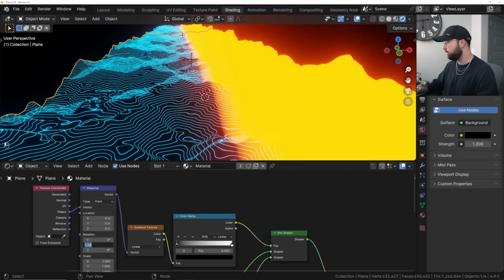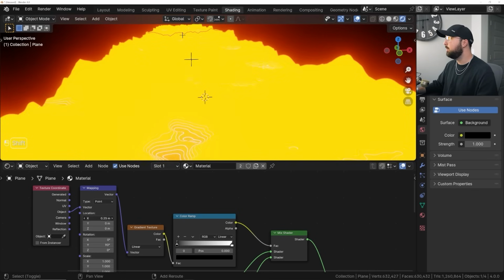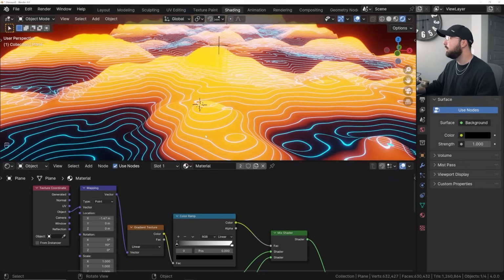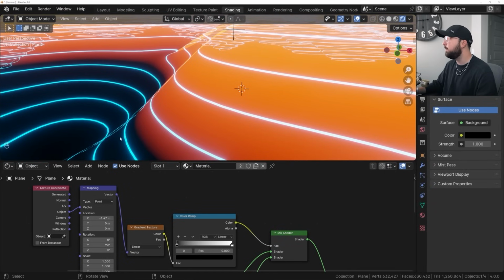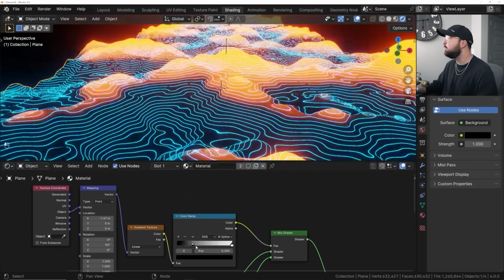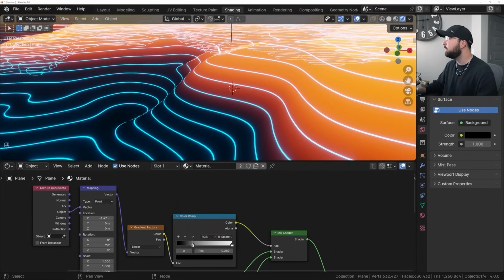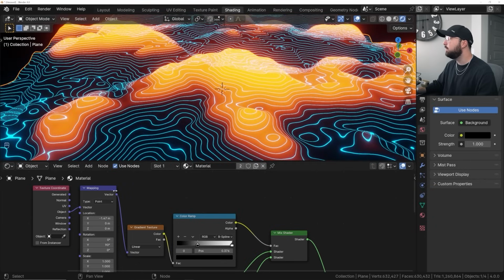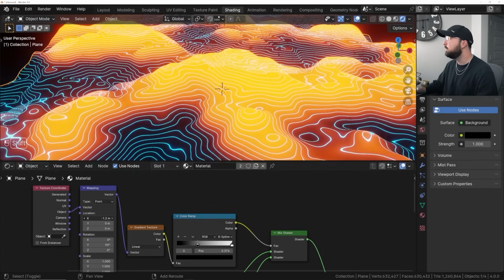On the Y, we're going to switch it to 90. And then on the X, you can move him up to create these hills. And then if you want to have a smoother transition from nothing to gradient, you'll go from linear to B-spline, and that's going to create our smoothest option. And so you can really adjust that there. And now we have our hills, and you can bring them down a little bit.